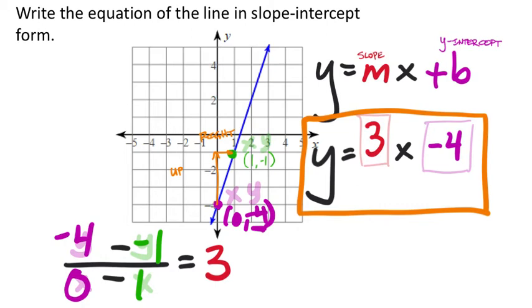So it is going up. How many boxes? 1, 2, 3 boxes, so it's up 3, and then to the right 1 box, which as a slope would be up 3 to the right 1. That's rise over run. So up 3 to the right 1 equals 3 still, okay? So you'd have found the same slope either way. But again, your equations should look like this.